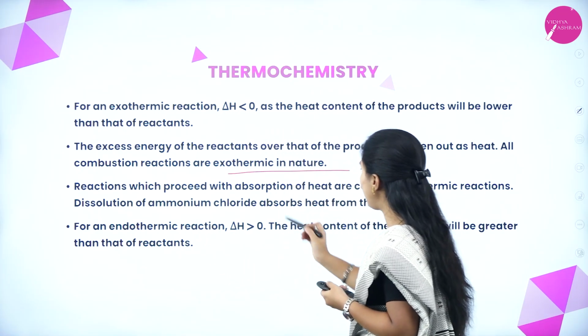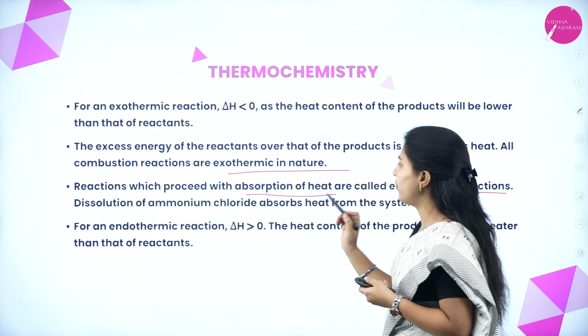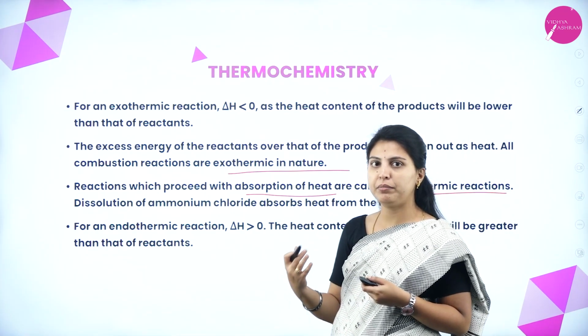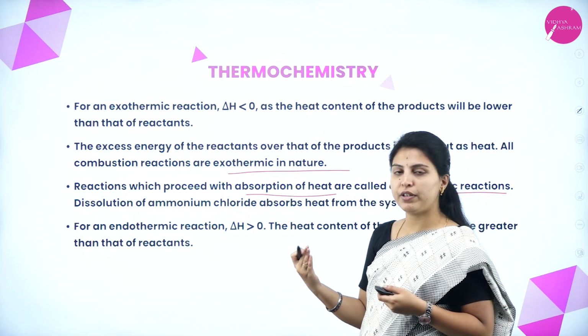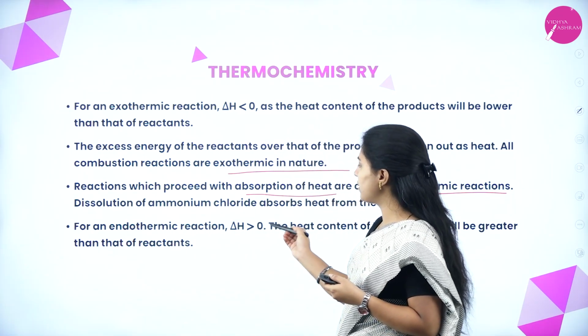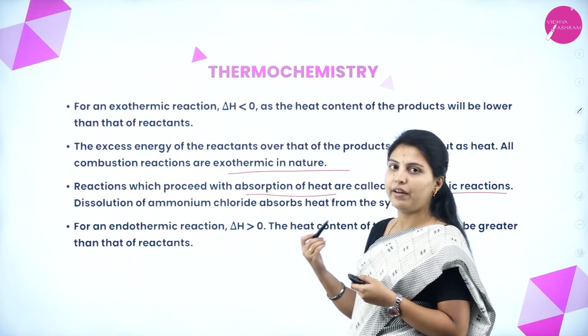Reactions which proceed with absorption of heat are called endothermic reactions. Dissolution of ammonium chloride absorbs heat from the system. Absorption of heat means endothermic. Giving out of heat from the system is exothermic. For an endothermic reaction, delta H is greater than 0. The heat content of the products will be greater than that of reactants.